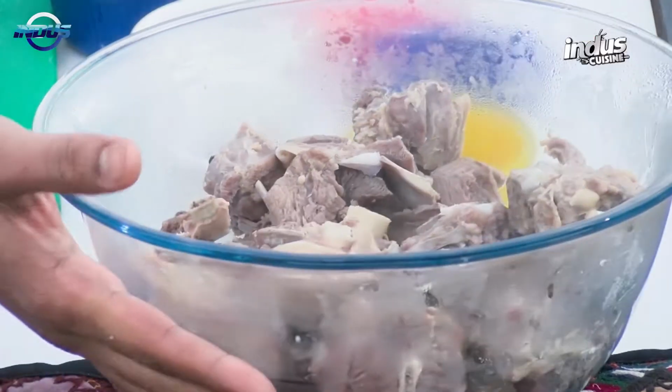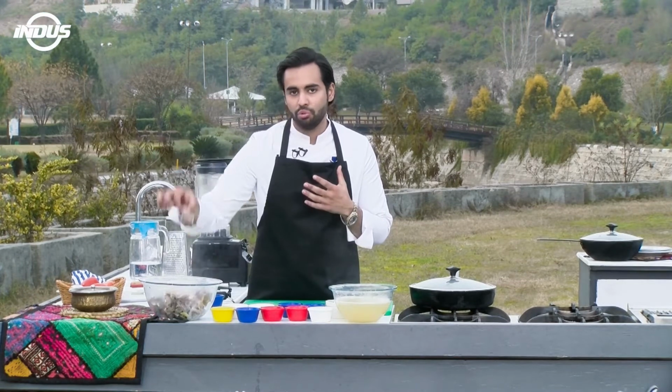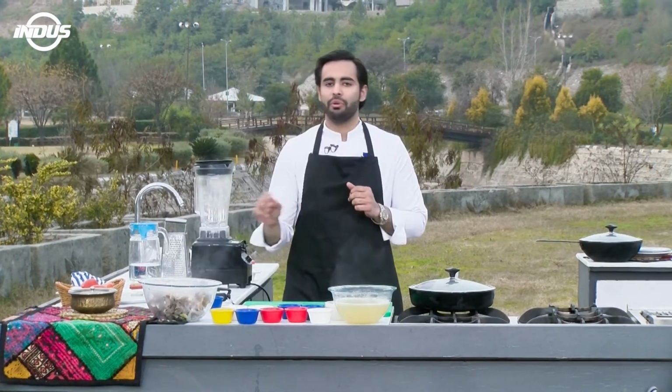Now on my right, you can see the meat over here, which is nice and tender. I'll show it to you. See, it's so soft. If I press it too much, it's going to fall apart. Do not do that because you need to cook it.